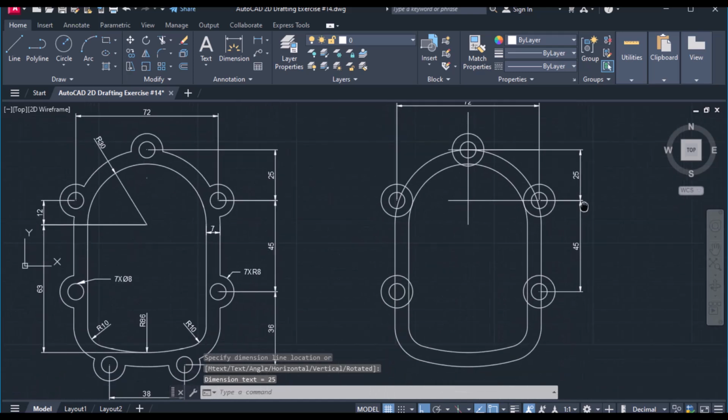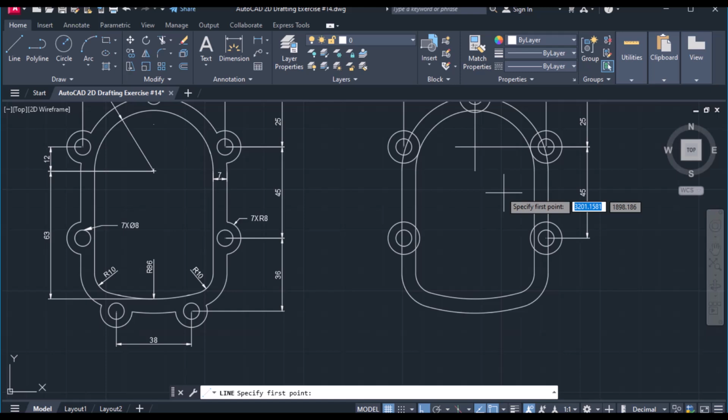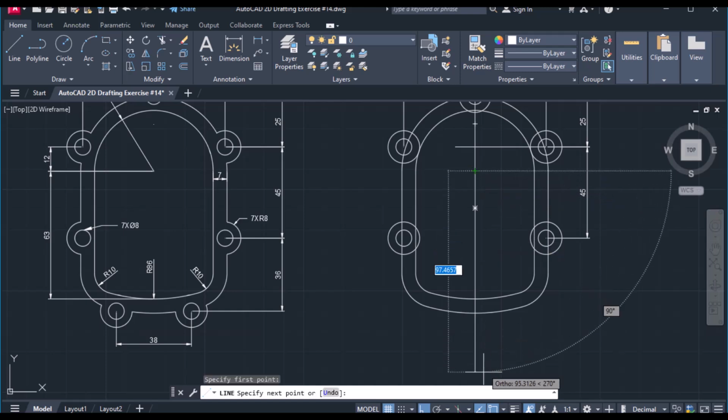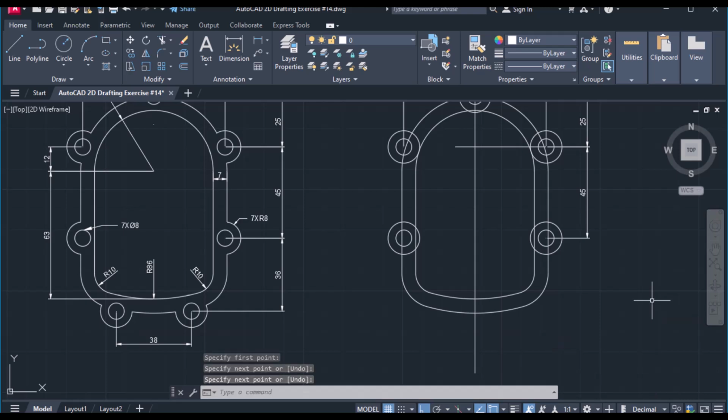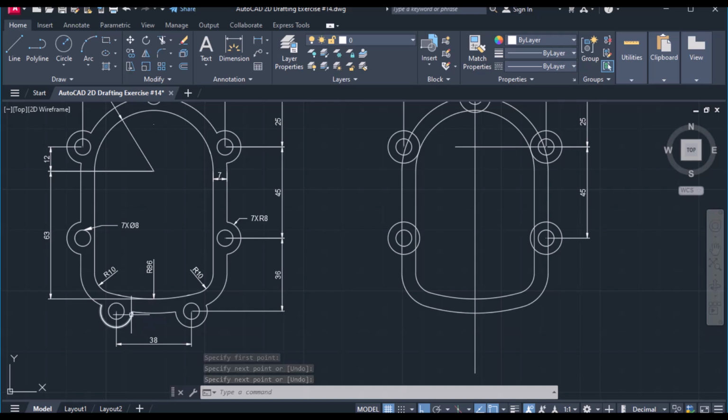And that's correct. Now we are left with these two circles. So we'll draw one line from end point of this, extend it down, hit enter. Now you can see that the center to center distance is 38 and this distance is 36.